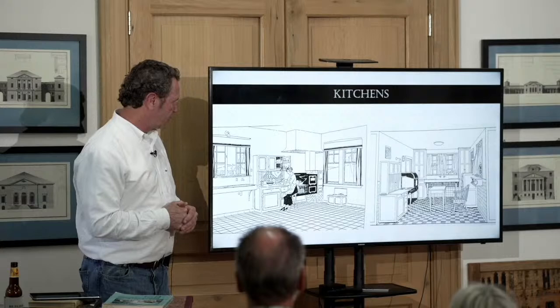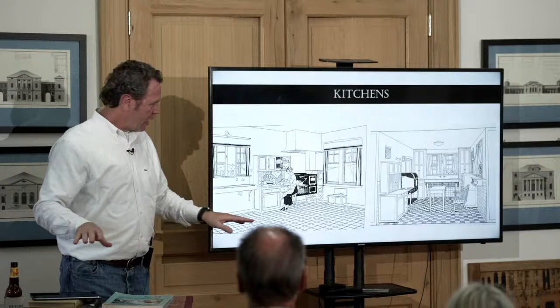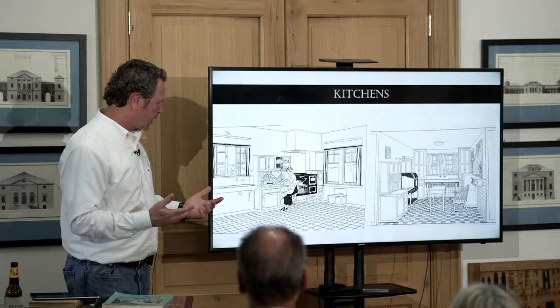So basically, Hoosier Cabinet Company, which was a great idea, it was a baking center, it was everything all in one. You opened it up, you got your flour, you did your cooking. They had a special top there so you could knead your bread and do all these things. It was a very efficient piece, right? And so they hired architects, or they opened up this competition to see who would create the best kitchen with a Hoosier cabinet, which is what they're trying to do.